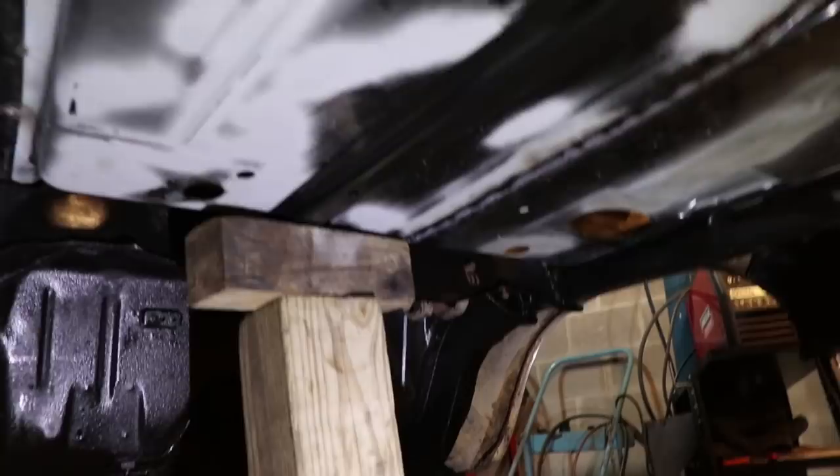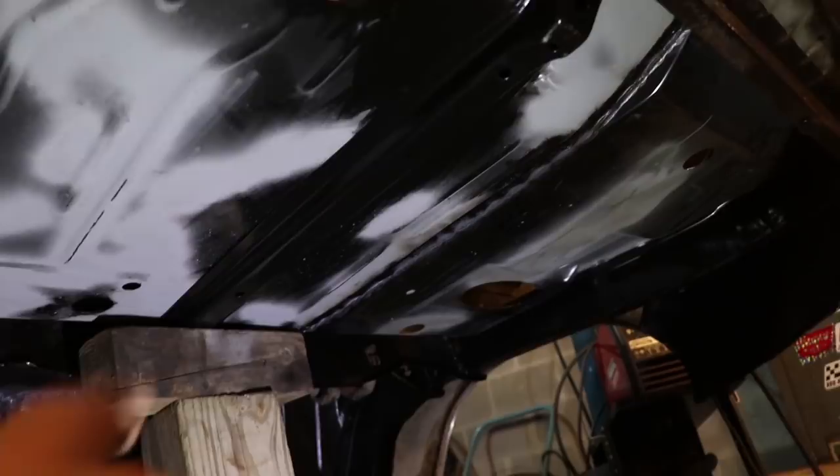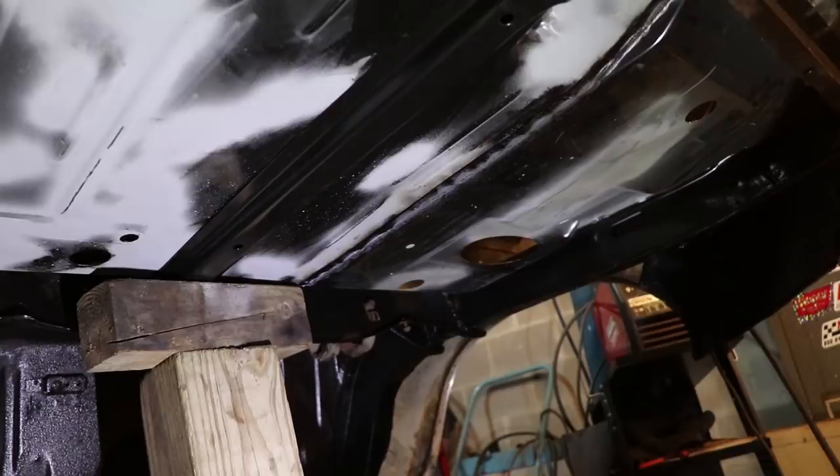Whenever I had it sitting in there, it would not fit flush and it would hang on this end over here. So what I've done is taken the jack stand, found the measurement I wanted, picked it up and just barely put a little bit of pressure on it — that way it will hold itself flush. So now I'll do a couple spot welds on each end and once that's in place, it should hold itself up and then we can do a couple welds here and there.